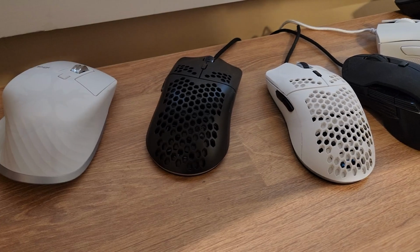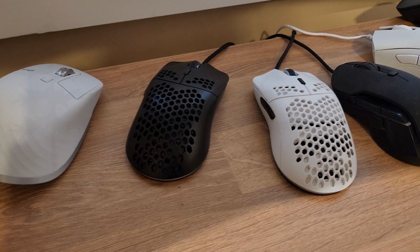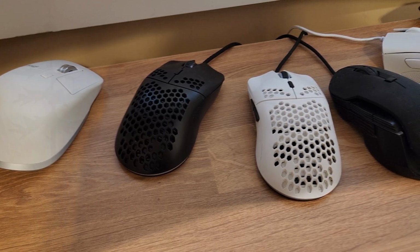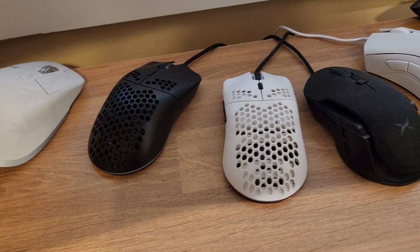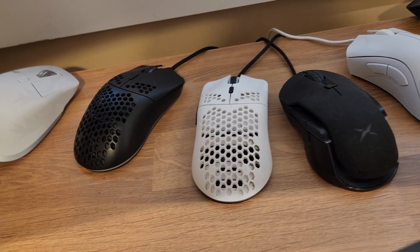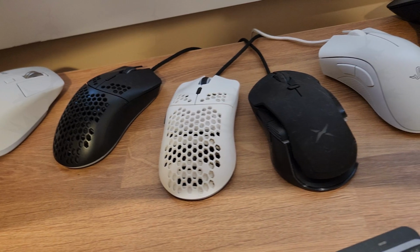So over the years, my preferences for my primary mouse have changed. For the most part, I look for characteristics that will enhance my gaming experience, and then I just use those as my dailies usually. My mouse game started out with the Logitech MX Master Series. I swore by these mouses.